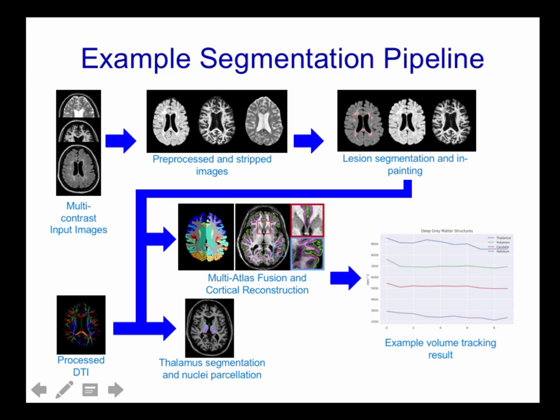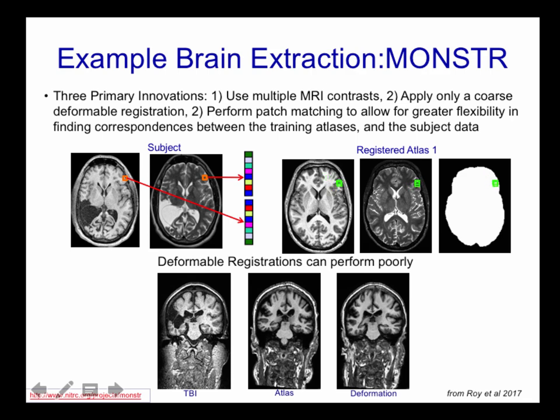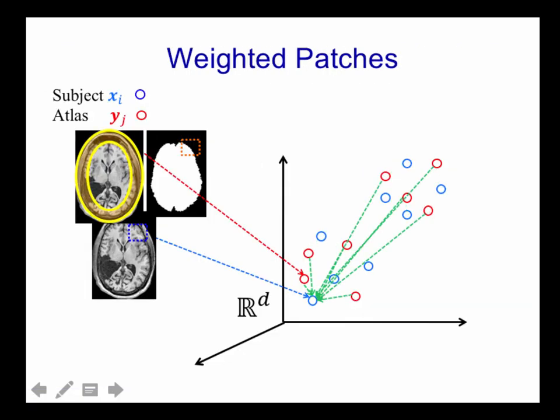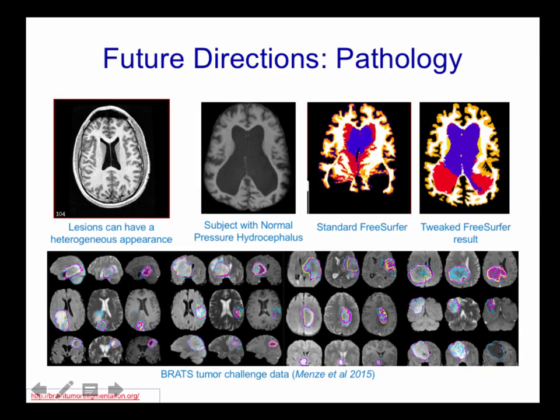If you think about algorithms such as FreeSurfer, it also has many different components. So quickly, with future directions, one of the areas which is still under a lot of development is how to deal with pathology. It's kind of crazy to think of the fact that most of the time we're segmenting healthy brains when it's not really that important to segment a healthy brain. They're already healthy. You really want to understand these disease processes.